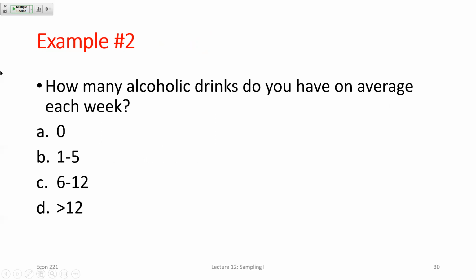Well, I'll ask you this one since we're here. Once again, I'm not looking at the data. I won't do anything with it, so don't worry about it. If I ask you how many alcoholic drinks on average you have each week, we broke it down to these 4 categories. We'll start talking about how the bias might exist in this data.